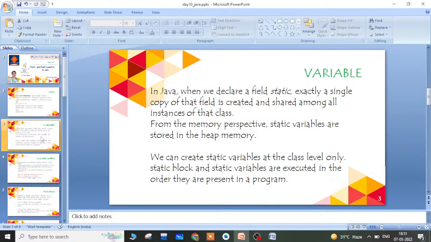Every object has its own properties like name, age, gender and everything. But all these objects commonly share one common property, that is the department name, right? So I'll show you one example.